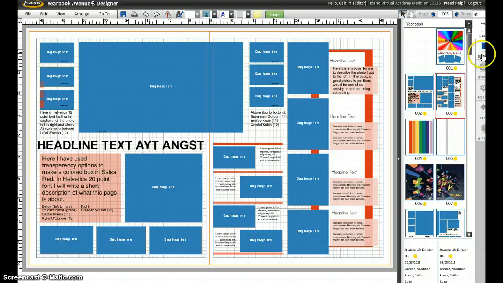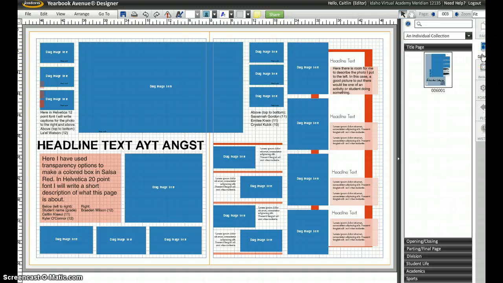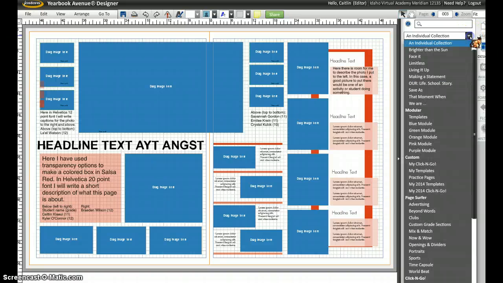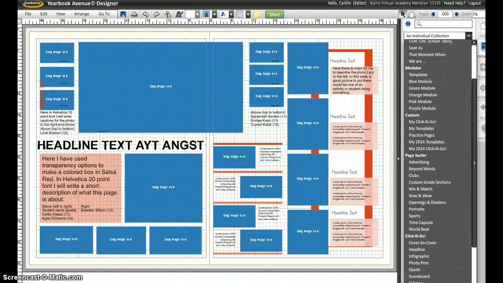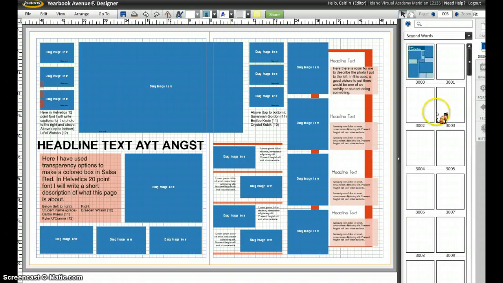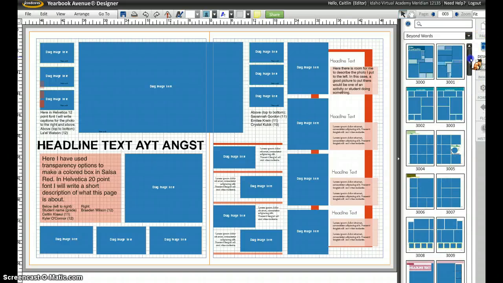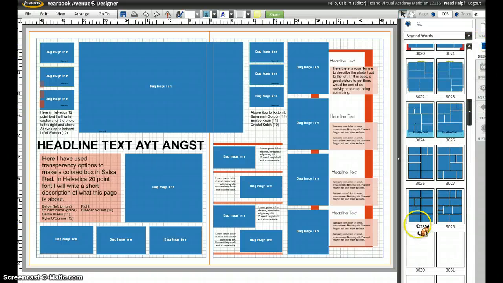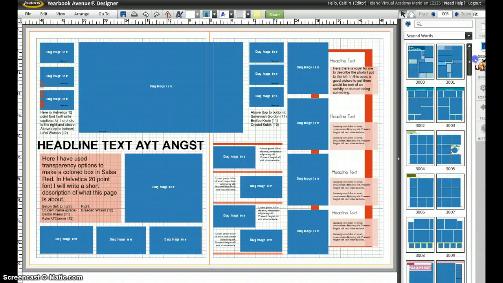If you go over to the Design tab on the right, you can choose different designs, and actually when I first went in here, I thought that this was all there was, and then I realized this tab has all of these different yearbooks that you can do, so definitely go through there and check out some of these other templates. And you don't have to use one of these. You can choose one and then adjust it, which is what I did with this one here, or you can make a template like this entirely from scratch if you have that time and are really interested in doing that. That's also an option.